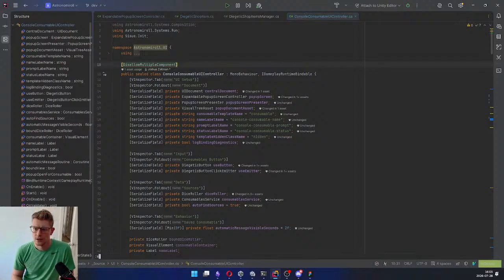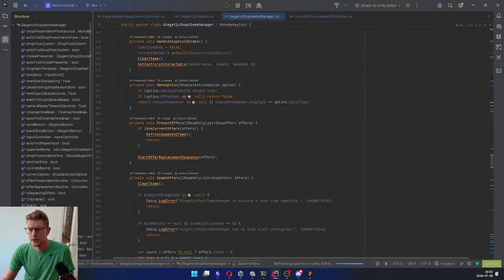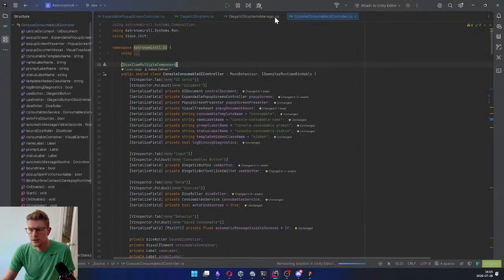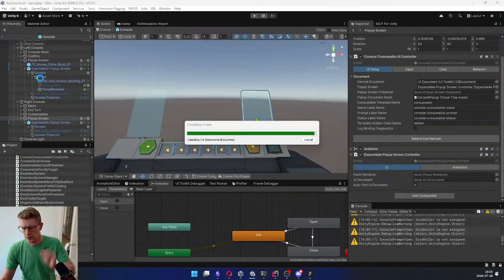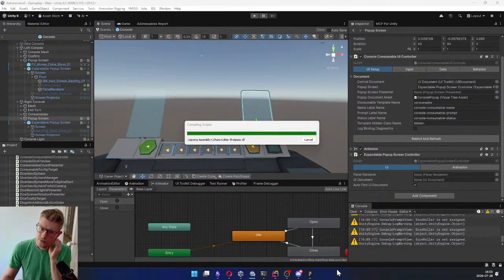Okay. Yeah, that's a thing. Okay. All right, so we were putting the thing on the wrong thing, which obviously isn't going to work very well. So we're calling the wrong pop-up screen. Yeah, that's what it is.